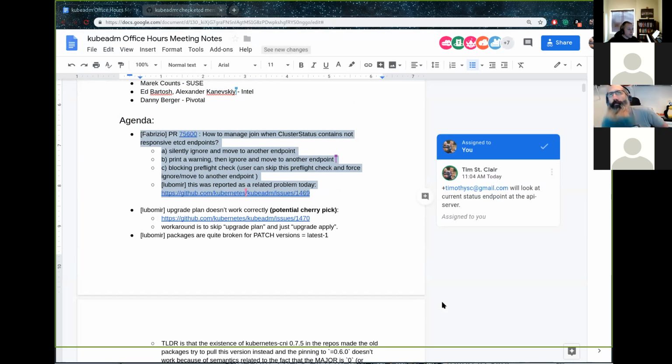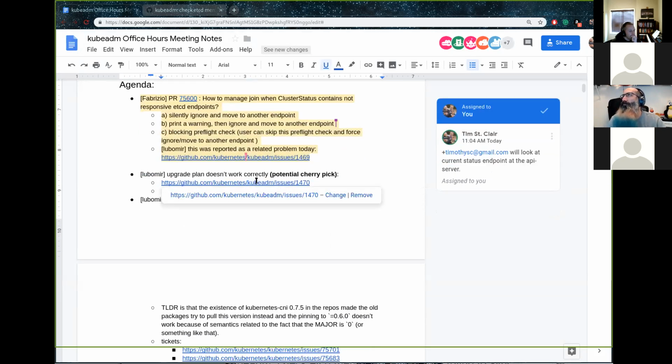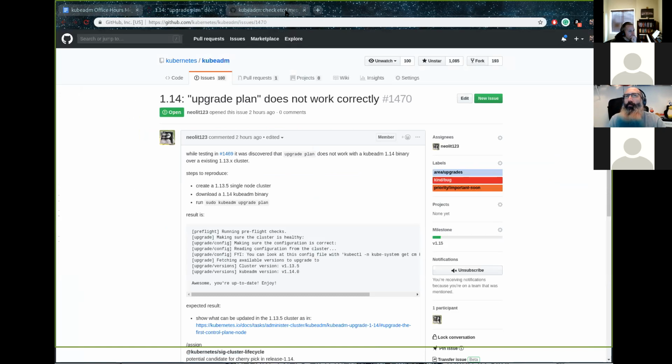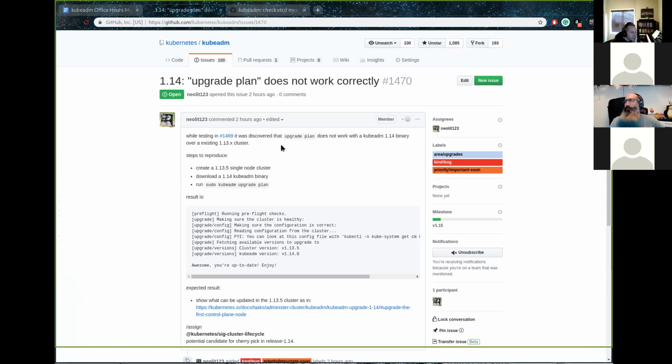Upgrade plan doesn't currently work. So related to the first agenda item, we have something that I think is related. Currently trying to sync the endpoints during upgrade plan.